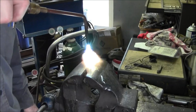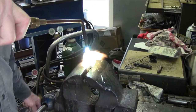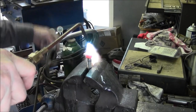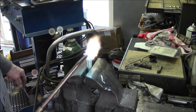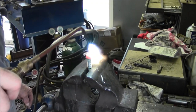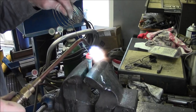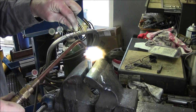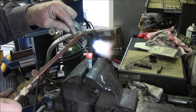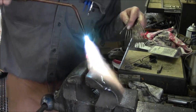Uniform heat, I learned, and also too, don't even try to put the flux or the silver to it until you get pretty much both parts close to the same. Sometimes it takes a little while to get that inner one. Okay, now we're close. All right, it took a little while to go down in there and fill it up.